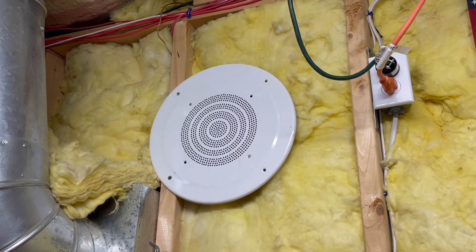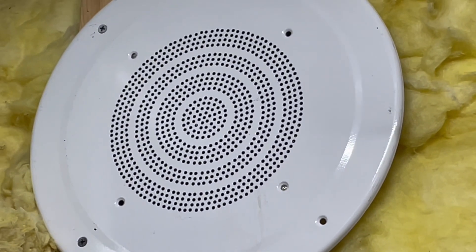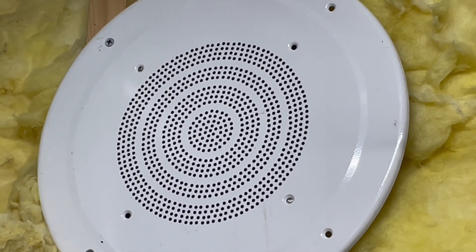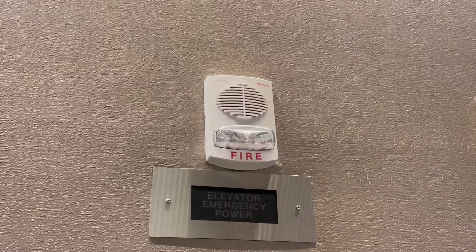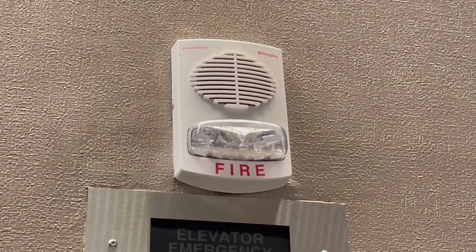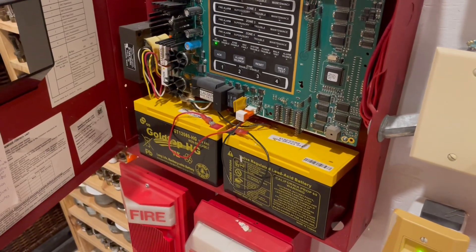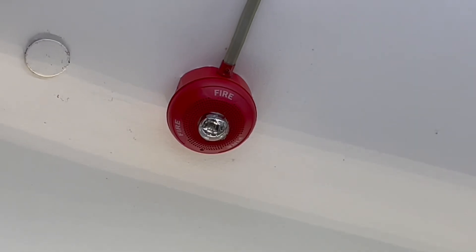Speaking of audio systems, why not just use a standard speaker or audio system in place of a voice evacuation fire alarm system? If a building already has a PA system, why not just use that to page in an emergency? Well, the answer is pretty simple: a standard PA system is not a life safety system, and it's not installed or wired to be one either. Fire alarm circuits are all monitored, and the equipment is compliant with strict standards. If power were to fail, fire alarm systems have battery backups that'll keep them running. PA systems, on the other hand, are not necessarily designed with these considerations in mind.